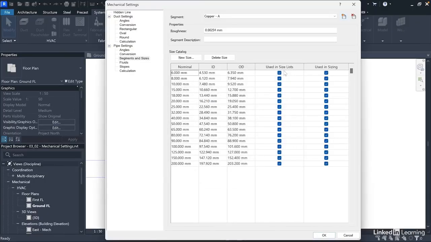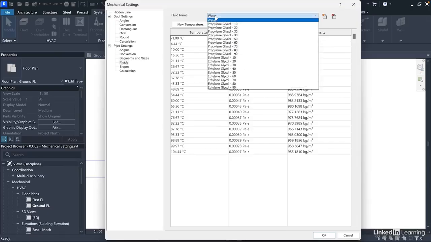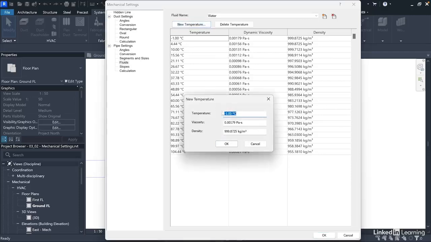Then the next thing that you have is fluids. So fluids inform the properties of the fluid that is flowing in pipe systems, such as water, propylene glycol, or ethylene glycol, and whatnot. Now each fluid as well has a catalog, as you can see from here, and you can configure the temperature, and the temperature informs the viscosity and the density. So you can see the dynamic viscosity and the density.